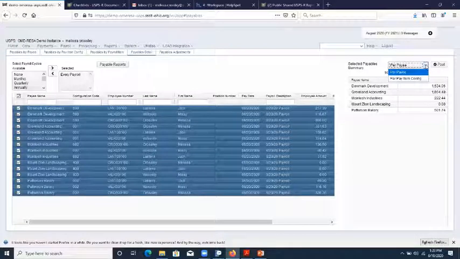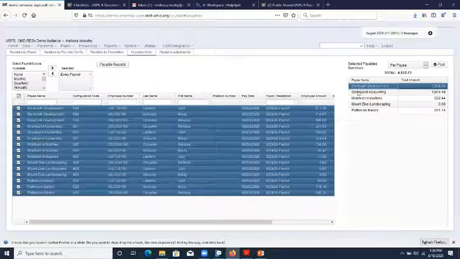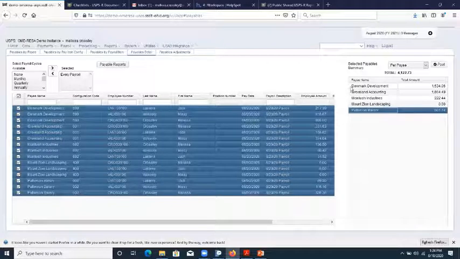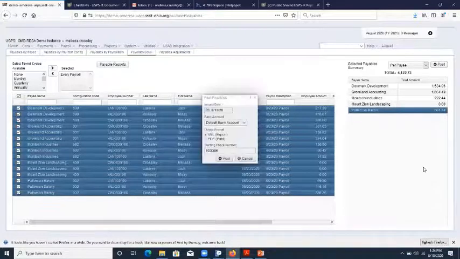So there are two ways you can post this: per payee, which means if they have the same payee, they're going to collapse into one, or per payroll item configuration by code. I use per payee, so I'll leave that like that. I will tell you, it used to be, and it's not in here, in your live ones, there's a little arrow here that will break it down and tell you what code is Denmark development. And then another arrow next to it that you can turn down shows all the employees for that. Just little things. So I'm going to post them.